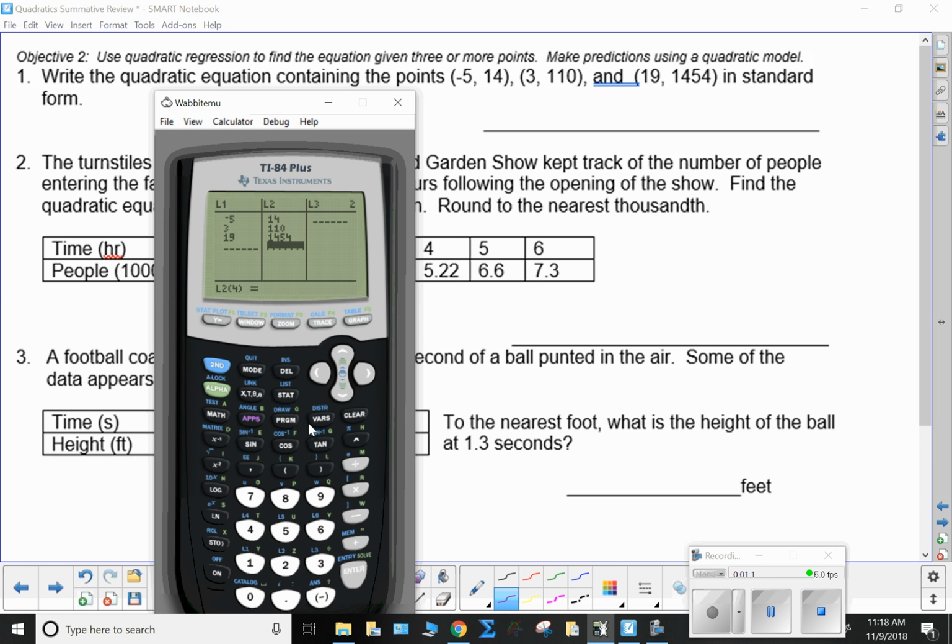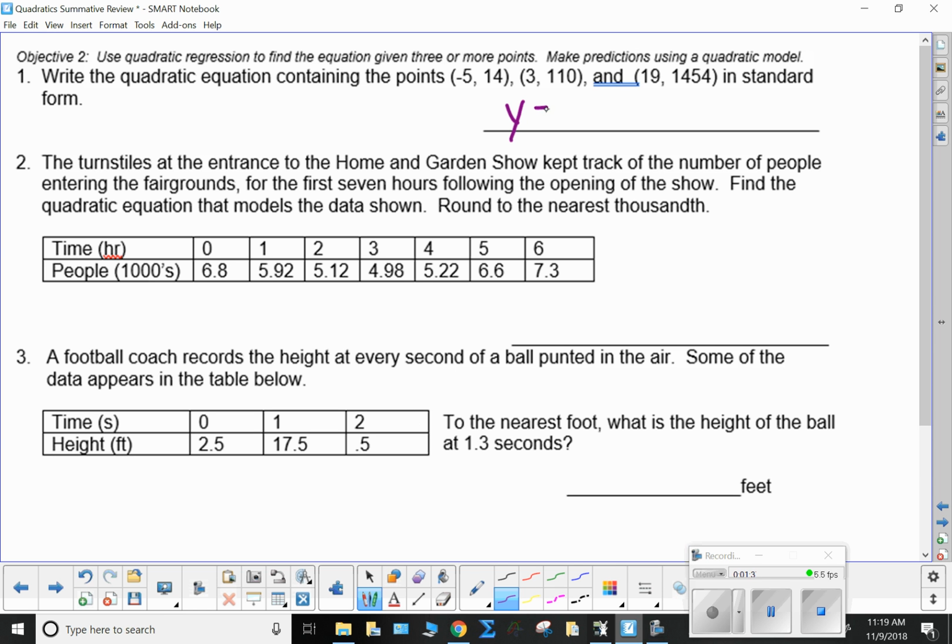Since we're not being asked for any predictions, all I'm going to do here is press Stat, go to Calculate, and then go down to Quadratic Regression and press Enter. Our x's are in list 1, our y's are in list 2, so we simply come down here and calculate. 3, 18, and 29. So now our answer is y equals 3x squared plus 18x plus 29. That's it. There's really no work to be shown since you did it all in the calculator.